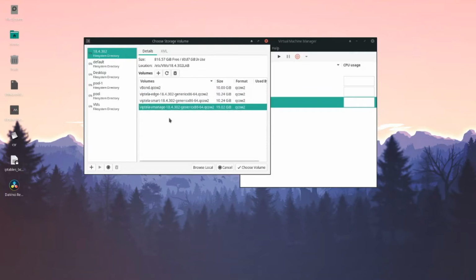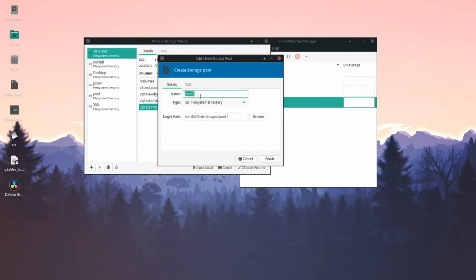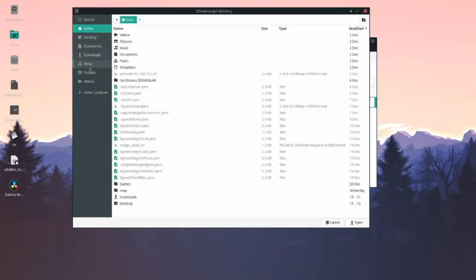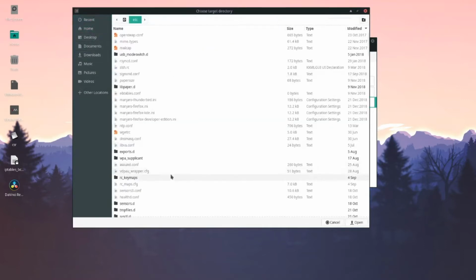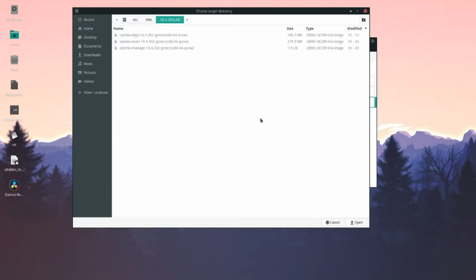Actually, something I almost forgot to go over, you're going to need to add this path, which you'll add here by clicking on this plus sign and then naming this, which for this I named 18402, but you can name it whatever you want, and then you'll do browse and find your location. Personally, I used a folder that I created in Etsy, and then select VMs, and then in here.